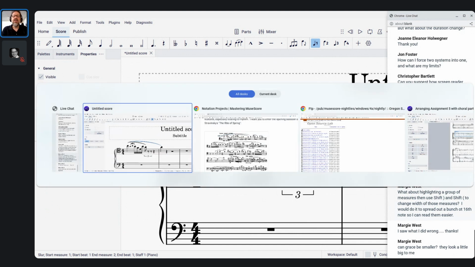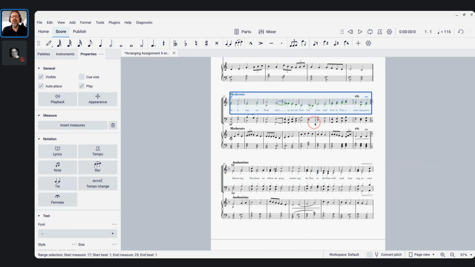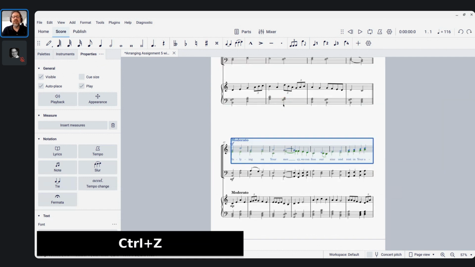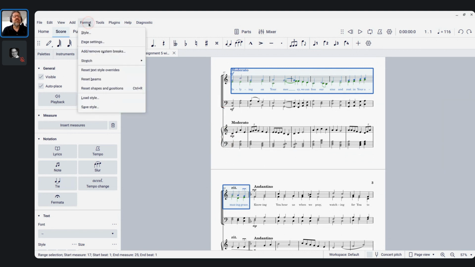And actually, I reduced the size of the score to get around that limit, but I'm going to change something else now. I'm going to go back to the full size thing, and this time, instead of reducing the overall size of the score, I'm going to try something else.